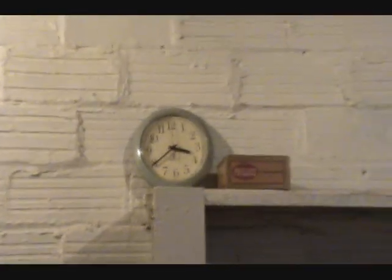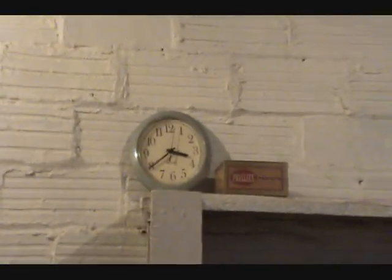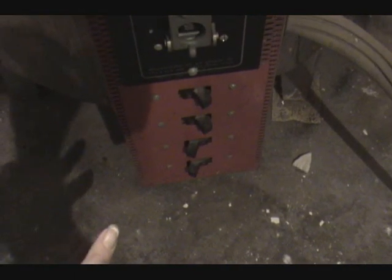Here we are again — close enough to one hour. All we're going to do this time is throw the second switch to the on position. Left on my kiln is on, right is off. So now we've got two switches on and two off still. We'll be back in an hour to flip the third switch.